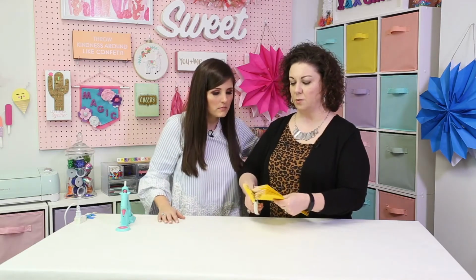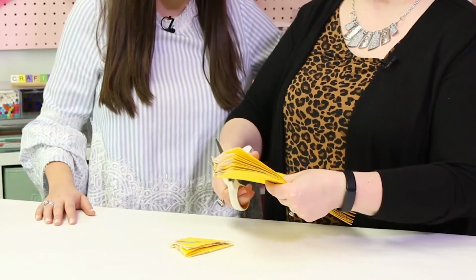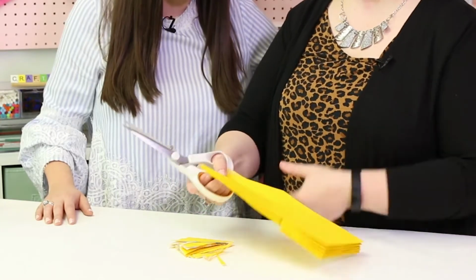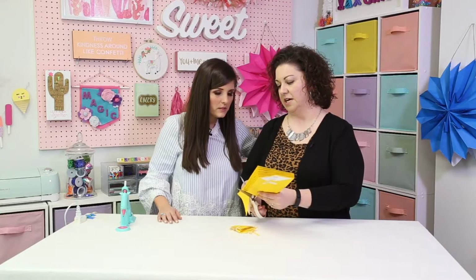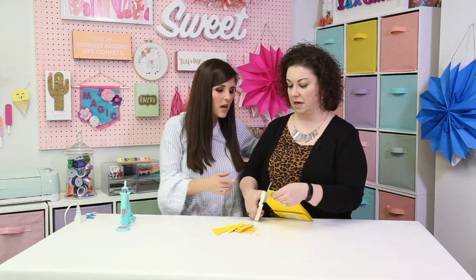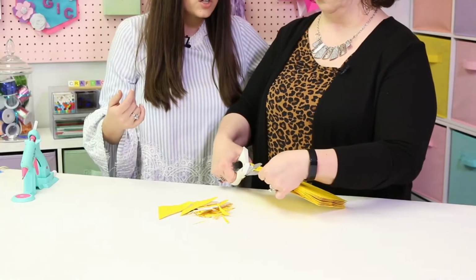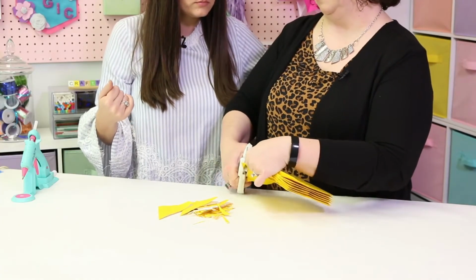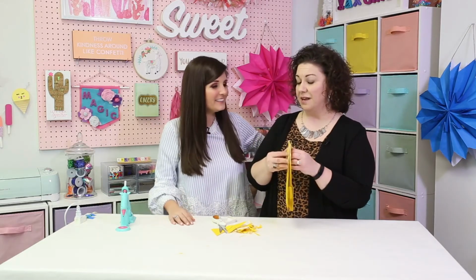So all we're going to do is literally take these scissors and cut a point, and you want it to be pretty even. Then we cut the other side. This is why you need a heavy-duty pair of shears. If it's not super even, it's no big deal, you just go back and fix it. Easy peasy to fix. So you're cutting it to a point. It doesn't have to be super pretty and even like a house, because nobody is going to be able to tell.